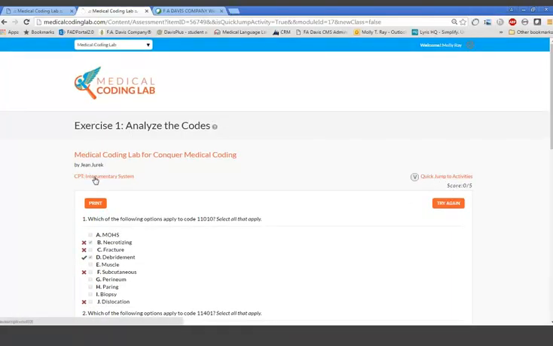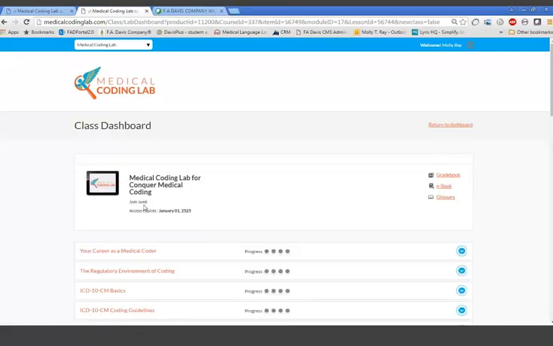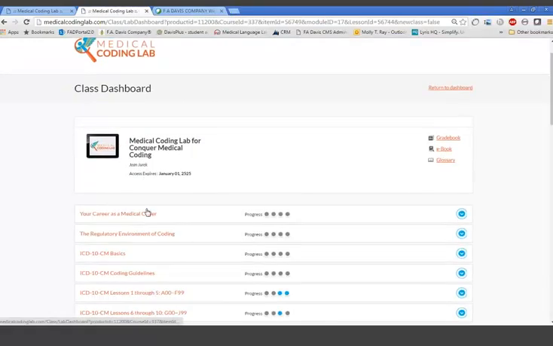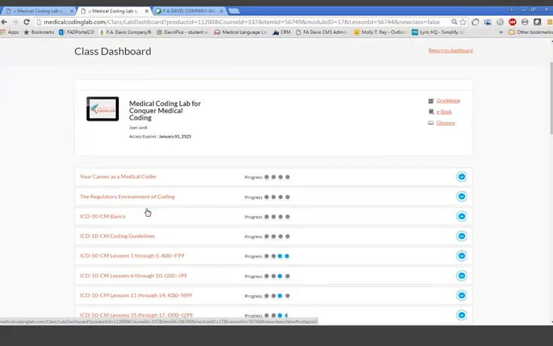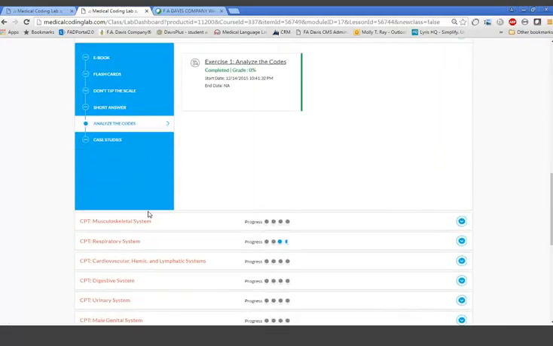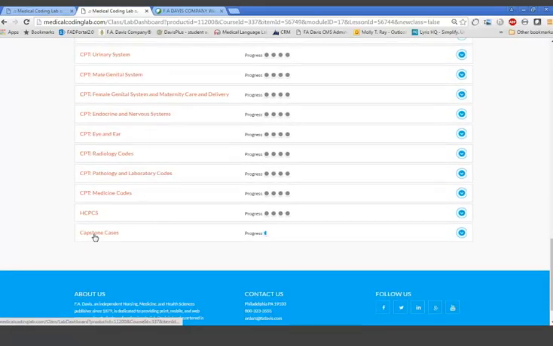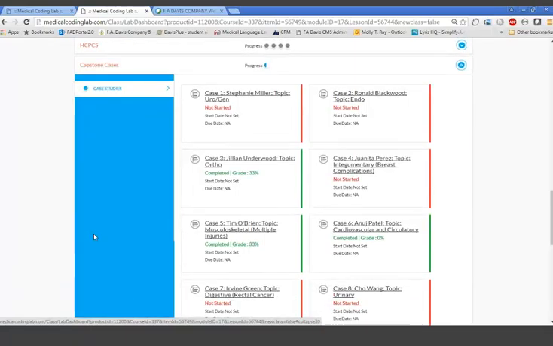So we'll hop back. Last we were talking about the case studies and how important those are. The last thing I want to show for activity types are what we call our capstone case studies, and I apologize, I have to scroll all the way to the bottom. So after our very last lesson, there are these capstone cases. Unlike the other case studies, whose scenarios apply to very specific knowledge learned in that lesson and chapter, these capstone case studies are really what the name says, the capstone.